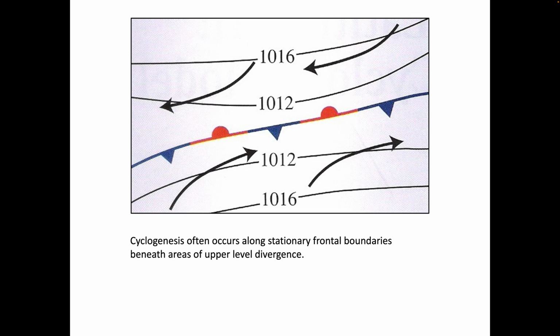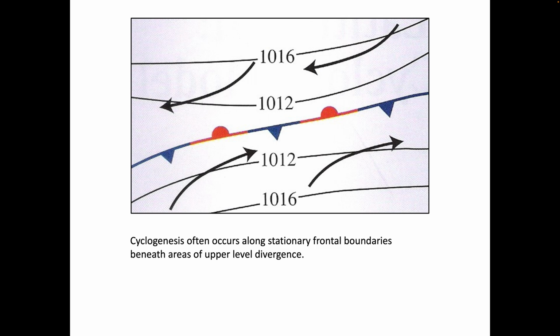What we have here is just a figure from our textbook. This is a figure of a stationary front, which is aligned parallel to a couple of surface isobars. And what you see basically is that we have clockwise motion on both sides of the stationary front. So we have high pressure centered to the north of this image, and we have clockwise circulation showing easterly flow to the south of the high.